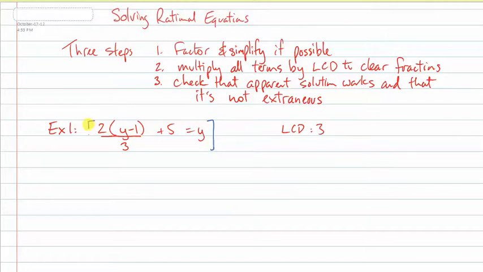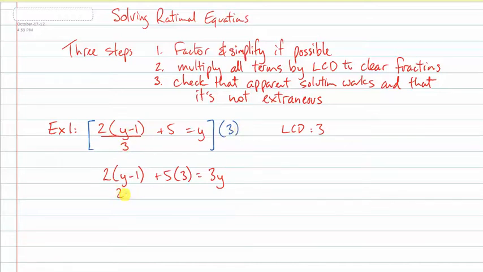With an equation, you're allowed to multiply everything by a number. Now, when I bring this 3 over here and multiply onto this large rational expression, there'll be a 3 on the numerator and the denominator. They'll cancel, leaving me just the numerator. The 5 gets multiplied by the 3, and the y gets multiplied by the 3. Now, by the way, this is step 2. Multiply all terms by the LCD to clear fractions. See, there's no more fractions anymore. That's because the LCD matches up with what I'm multiplying by.